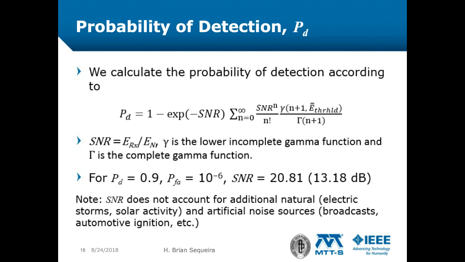In typical environments, there are additional non-Gaussian sources against which a practical radar must contend. These sources arise from natural causes, like electrical storms and solar activity, and artificial origins, for example, interference from broadcasts of various forms, ignition noise from automobiles, etc. And their effect is to increase false alarms. Preservation of detection performance in the presence of these noise sources requires elevated thresholds and commensurately higher SNR.